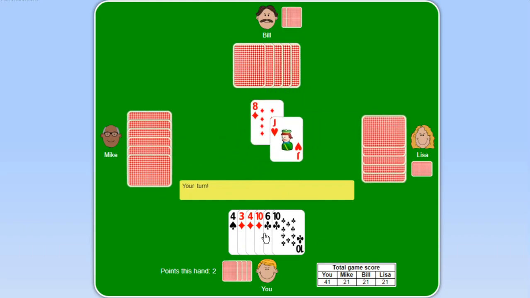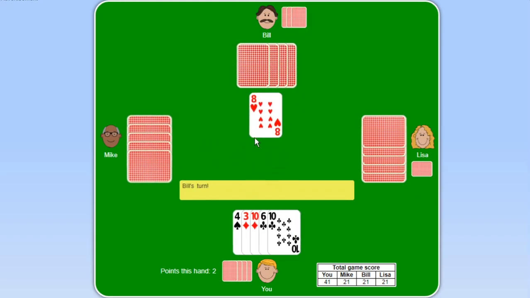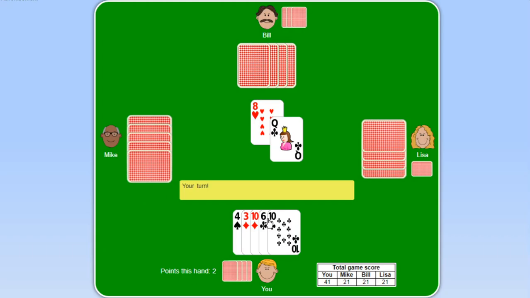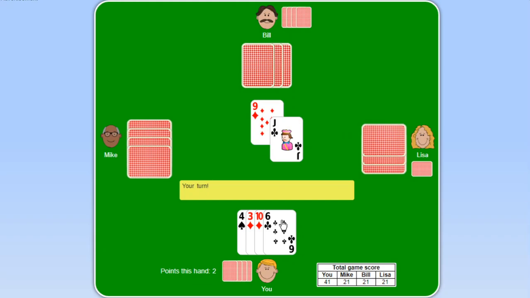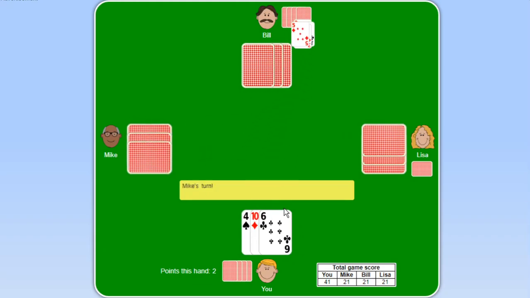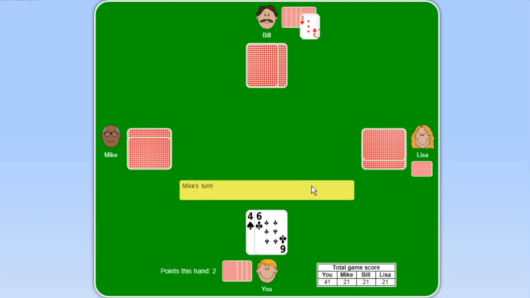8 of diamonds. So we'll play a 4 because we want to play our highest card that is also lower than that. It's 8 of hearts. We don't have any hearts, so we know that we can just discard our highest card and we'll be fine. 9 of diamonds. Play a 3 of diamonds. 10 of hearts. I don't have hearts, so we're fine.